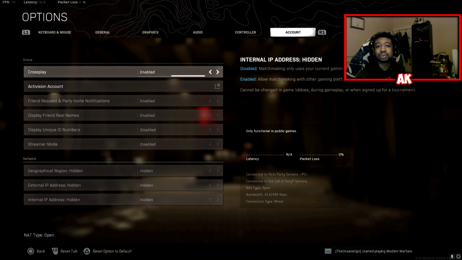Crossplay, I'll leave this on enabled as well. If you have run into the issue of cheaters or hackers, whatever it is, if you're on console, you can certainly leave this on and disabled, and that way you won't run into that many cheaters. However, if you're not on PS4 or PS5, I don't recommend turning crossplay off, just because of the fact that, and I hate to admit this to the Xbox players and PC players, there's far more players on PS4 and PS5, so that's why I recommend, if you're not on PlayStation, leave this on enabled at all times.